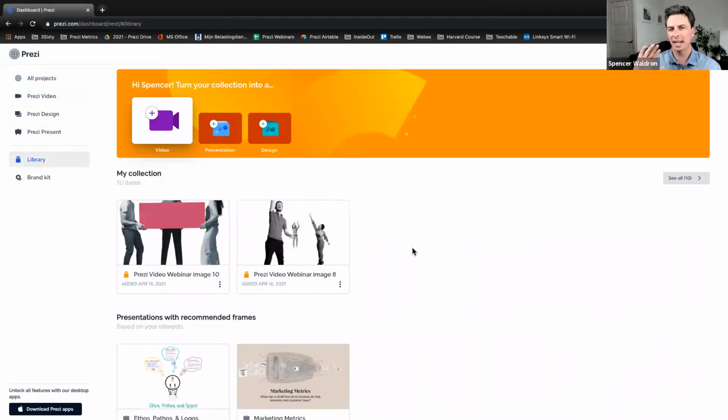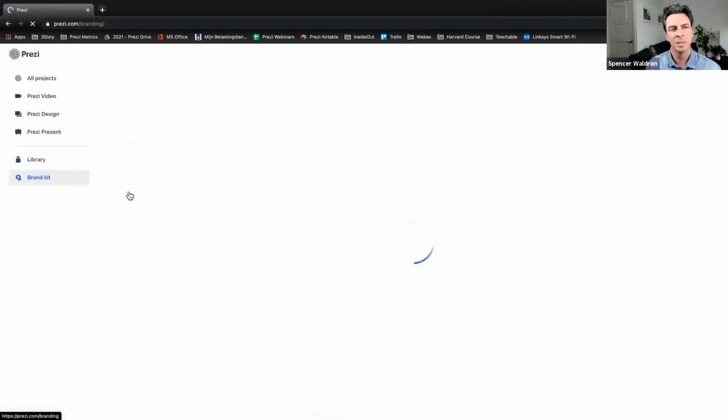This is a really amazing tool that you can use to really speed up how quickly you create presentations in the future, because you can store here not just images and icons and videos. If you know Prezi, you can actually store entire Prezi structures in the library, but I'll talk more about that later on as we get into it.